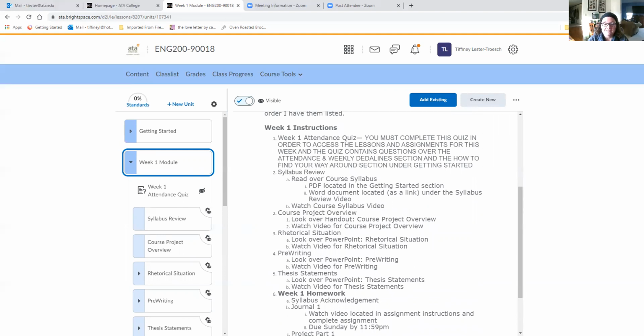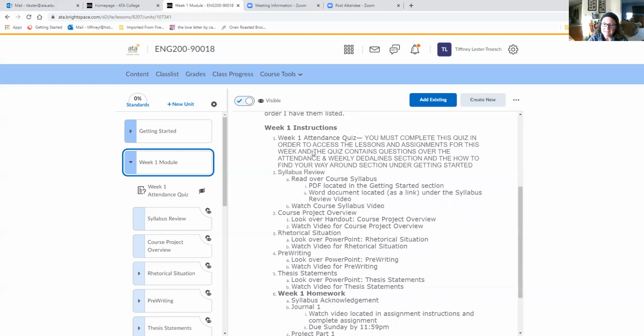What's interesting is if you look over here on the left side under week 1 module, the first item there is also weekly attendance quiz. The second item is also the syllabus review. The third item is also the course project overview.